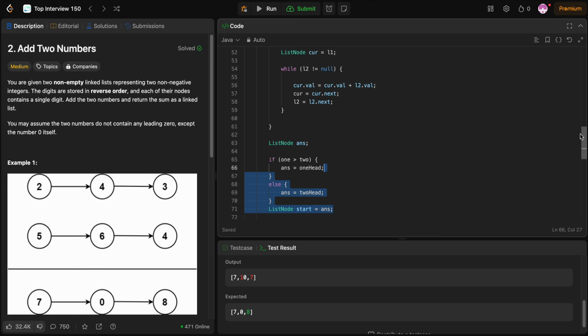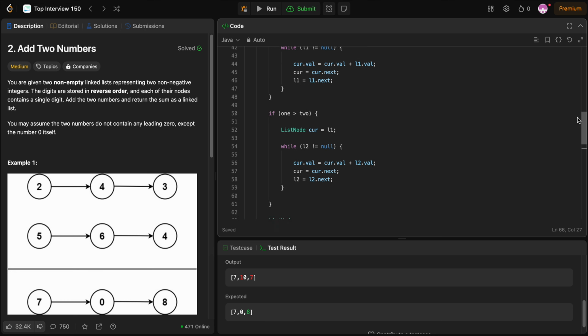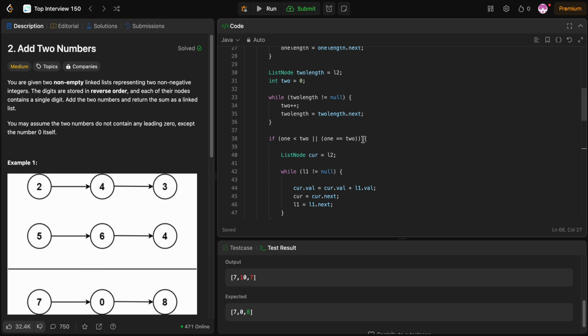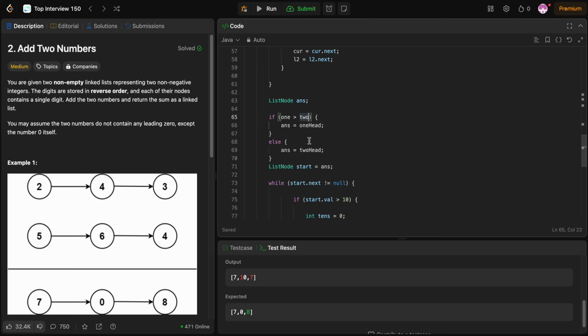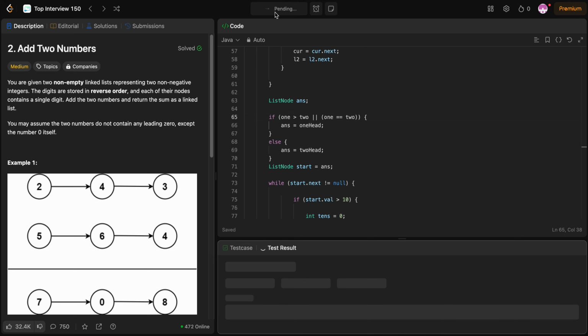Same with this case here. I guess, oh, okay, I think we need to just have this here actually. Or L1 is equal to L2. L1 is greater than L2, or L1 is equal to L2.